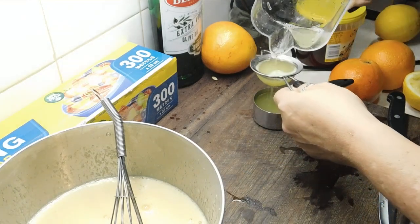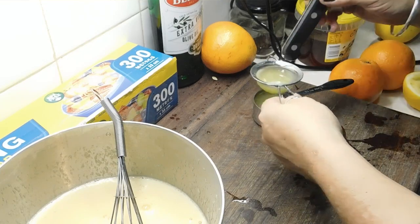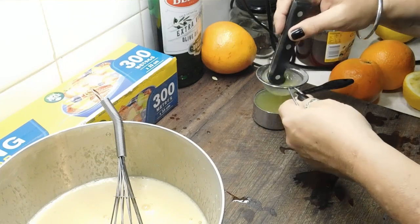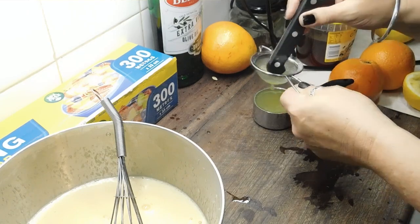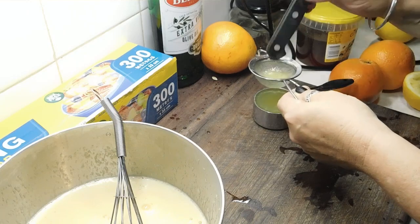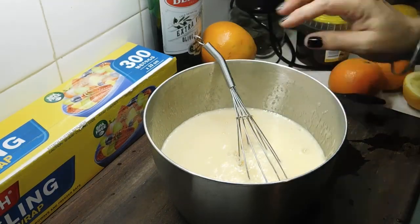All right, so my 1/3 of a cup came from one lemon off my tree. So if you're going to do store-bought ones, maybe just grab 2 or 3. Always swish it around to get the stuff out. Now, if you're doing the other way around, the lemon spread, and you're using heaps of lemon, you'll have to rinse this out a few times and redo it. All right, 1/3 of a cup of lemon juice. Mix that through.